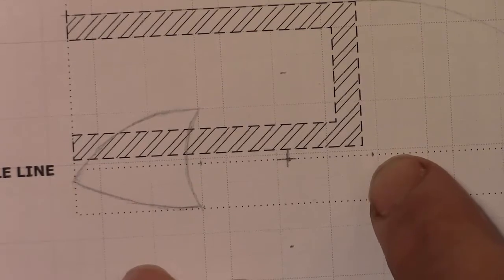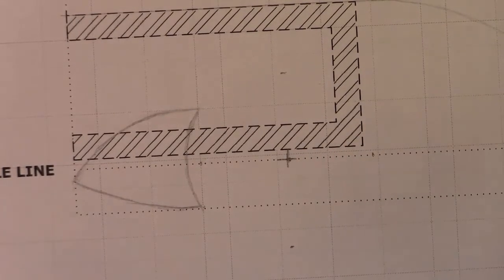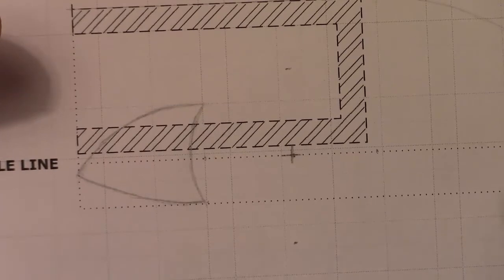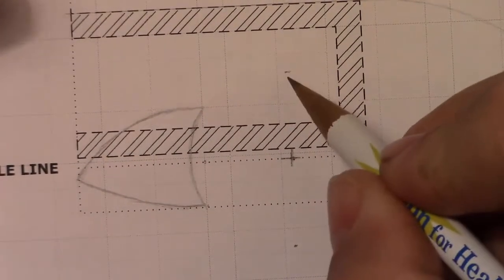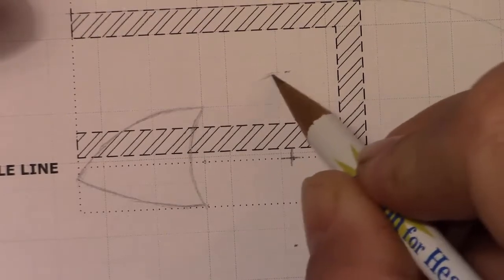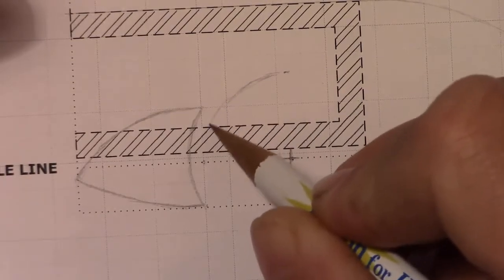And to set the stage for the side pod, I'm going to eventually add another mark here. We're going to hold off on that. So here's one way to consider making a fairly circular wheel. You could just go for it, or you could attempt to draw this wheel kind of in quarters, meaning I'm going to try to draw this portion of the wheel.